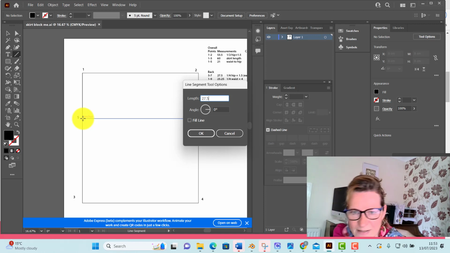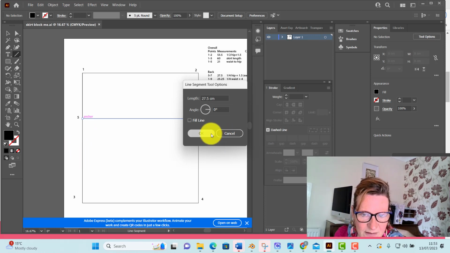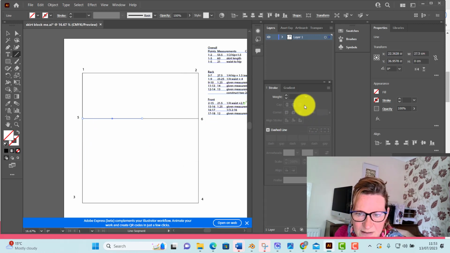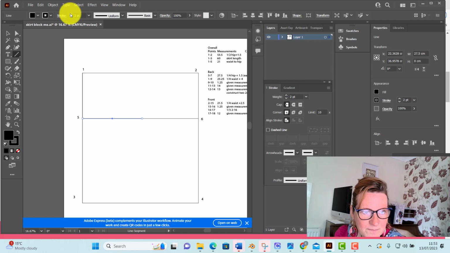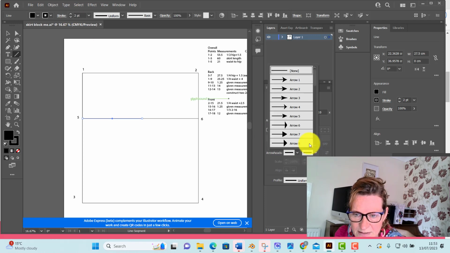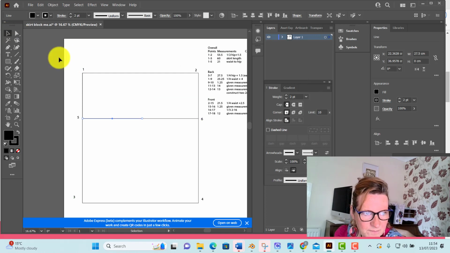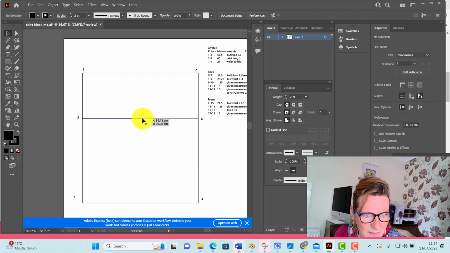See how it's so handy having the measurements here. So that I can actually see it, I need to give it an arrow at the end. There we go, that's it there. And then that is going to be point number 7.